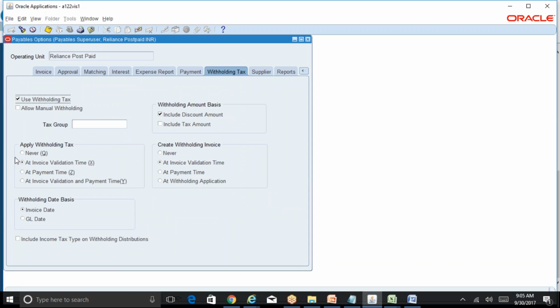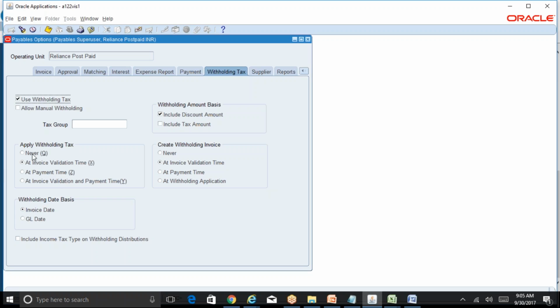So this is where we are saying Use Withholding Tax. Only once you check this checkbox, the Apply Withholding Tax checkbox will automatically be defaulted to supplier and supplier site. If you uncheck this checkbox, then the system will not allow you to do the withholding tax calculation. And Apply Withholding Tax: at what stage you want the system to apply withholding tax? At invoice validation level, that is on the original invoice, in order for the system to calculate that reduction of the 10,000. At invoice validation level, or when you are making a payment of that particular invoice, or at both invoice validation and payment time? Generally, it should be at invoice validation time.